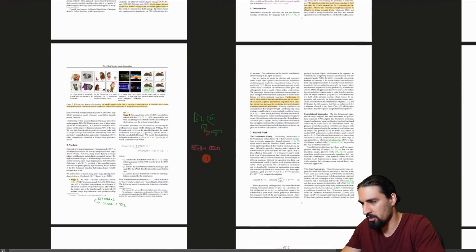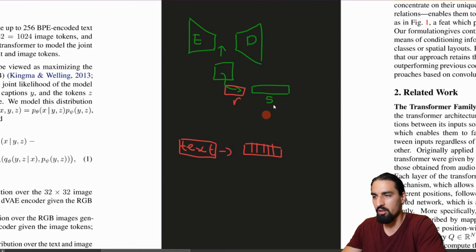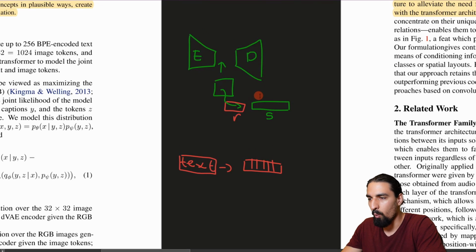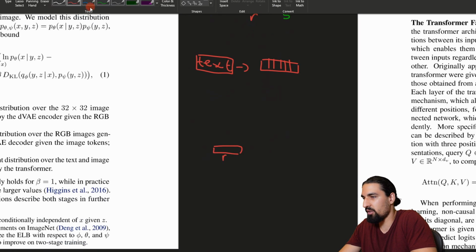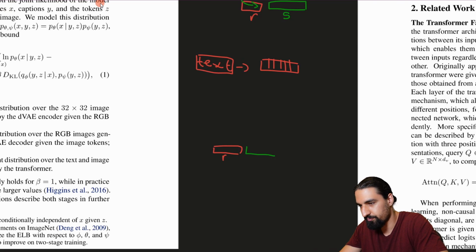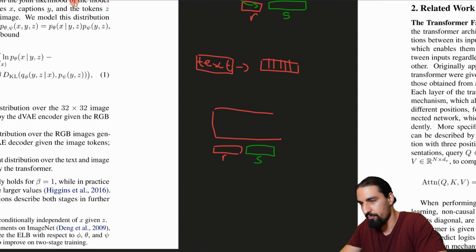So I think I mentioned somewhere here that they BPE encode text, and then they just learn how to autoregressively model that. And well, I kind of did correctly explain it, but not quite. So what they do, let me just draw this again here. So we have the conditioning part and we have the target sequence. So how they learn this is they feed all of these into the transformer, and then you learn how to predict all of the tokens.